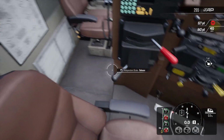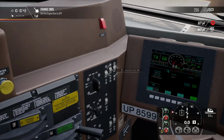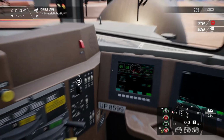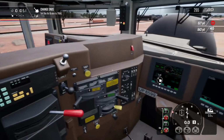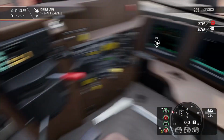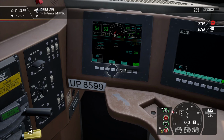Release that. Set engine run to off. Generator field off. Fuel pump off. Headlights to off. Air brake to trail. Oh, do the screens. Okay. Set the reverser to neutral.